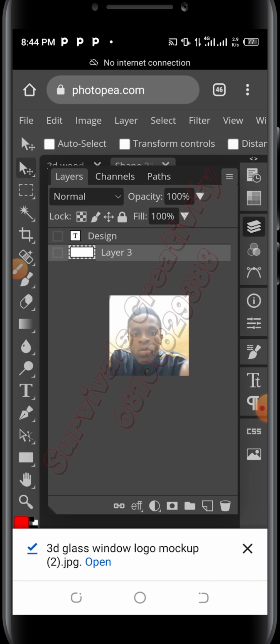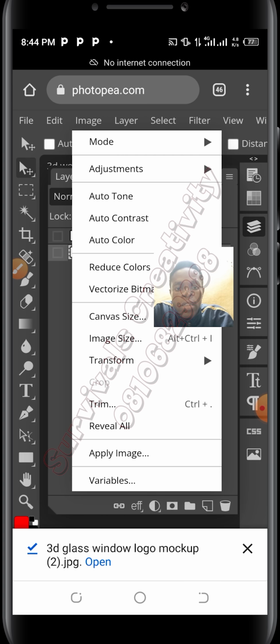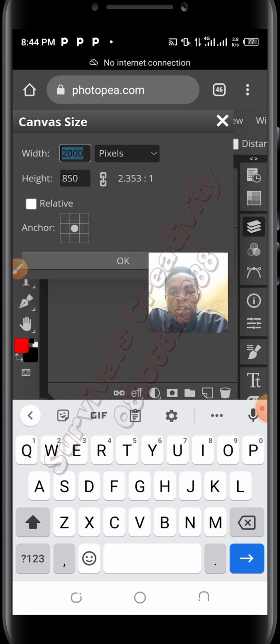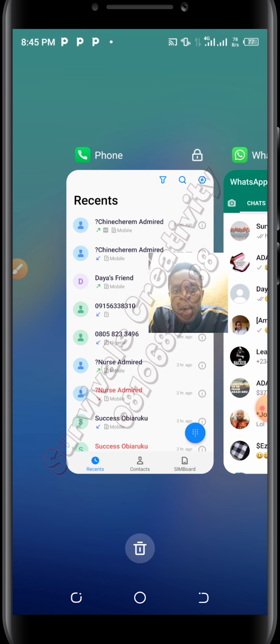Then, don't forget, this image size is very important. Let me check the image size, the canvas size. Okay, the canvas is 2000 pixel width by 850 pixel height. So I'll double it on the PixelLab app.